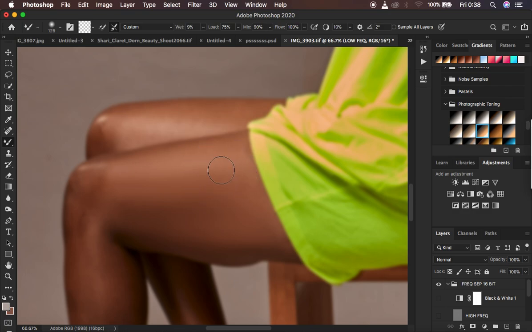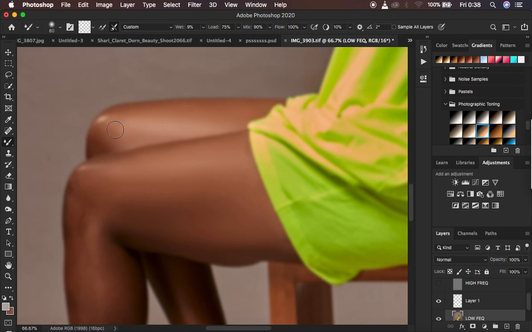So don't mind, I'm just going to be sharing another trick, because you can see in my frequency separation action I have that empty layer, and I just want to show you how I use it and why it is in my frequency separation action, and how effectively you can use it when you're doing skin retouching on studio portraits. Just stick around a little bit, and I'll be sharing all of that in this tutorial.